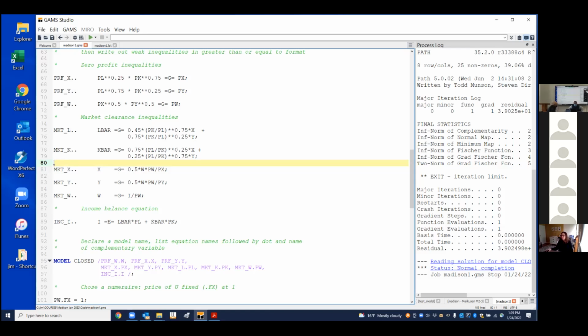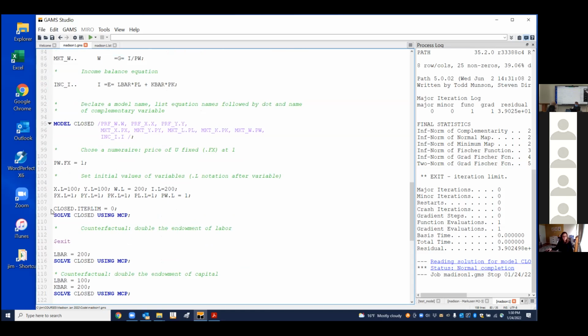Okay. So for everyone out there, I'm just going to review what I did. I introduced an error in the model. I changed this, which should be 0.25 to be consistent with Shepherd's lemma applied to the cost function. That should be 0.25. I made it 0.45.